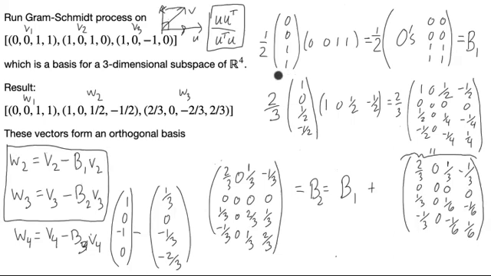Okay, so let's just take a look here at what's happening. Let's walk through the steps. w1 is just going to be v1 right here. w2, how do we obtain it? Well, we take v2 right here and we subtract off a matrix, which is this, times the column vector of v2. So let's walk through that. How do we obtain this? First of all, this in the denominator is just the dot product of u with itself. What is u in this case? It's w1. What's the dot product of w1 with itself? Well, it's 2. So that's why we have a 1/2 here.